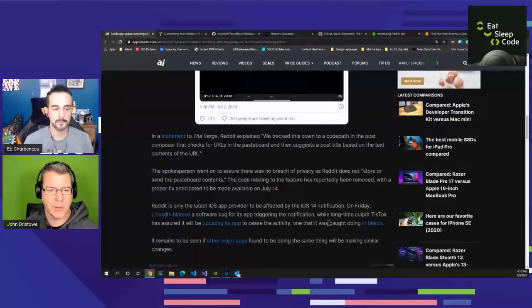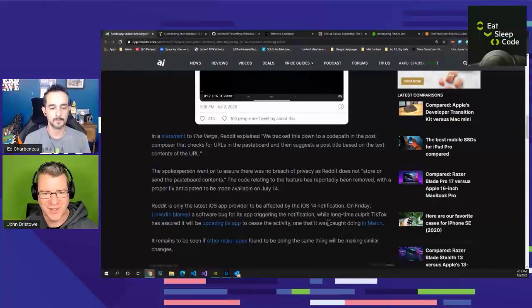So all these app companies are now on board with updating their apps to make sure that they're not triggering this snooping event, because it is a little bit suspect when you're seeing an app raising all these events saying, hey, they're accessing your clipboard. And it's not only that they're accessing your clipboard, but constantly. For every key press, they're accessing the clipboard. So they're almost stealing every character.